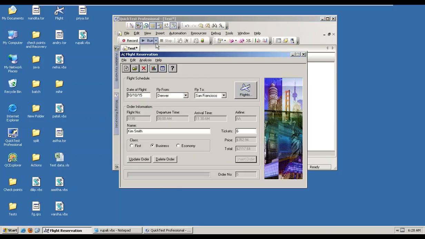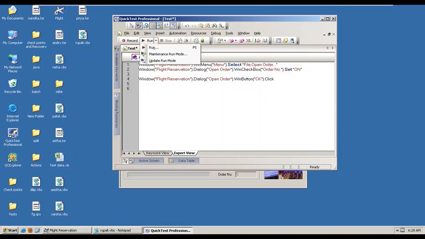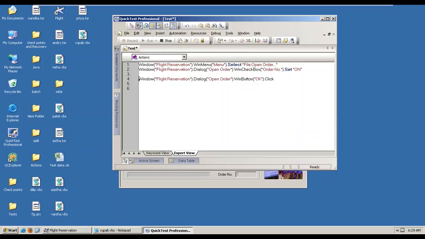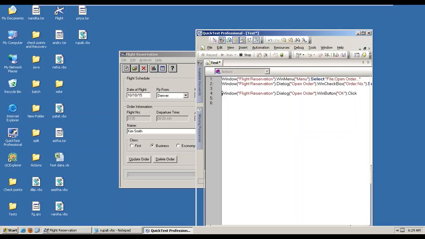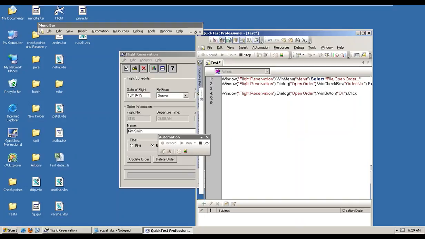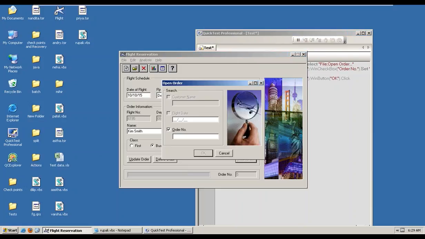So right now, just try to hit the run button. In that situation, it is slowly going into the recovery scenario operation.